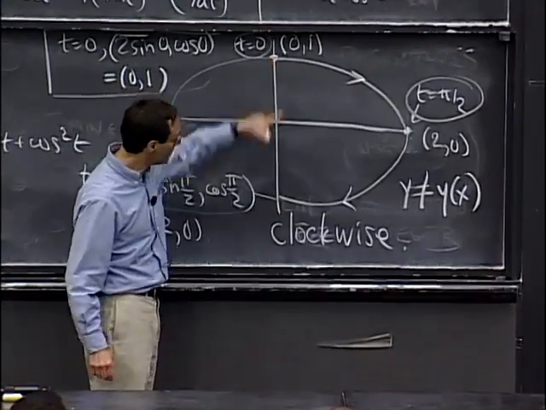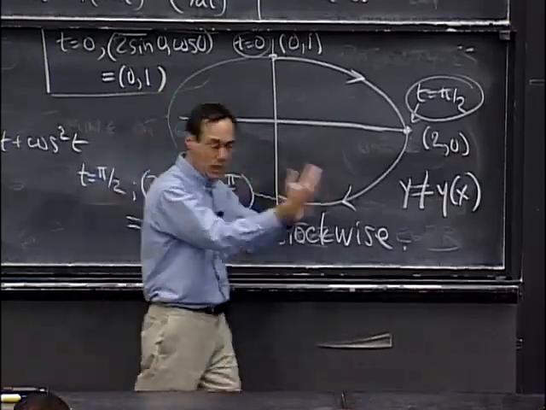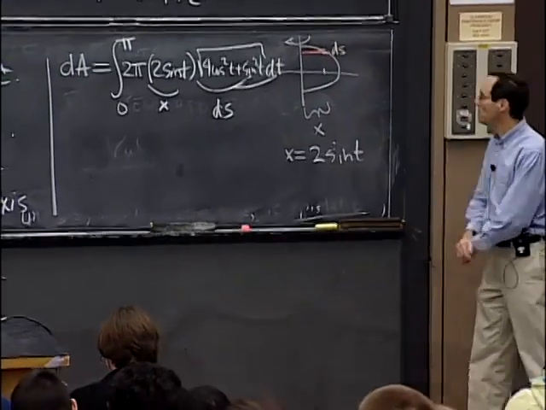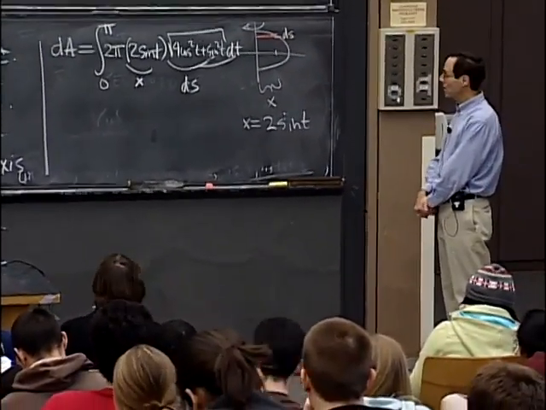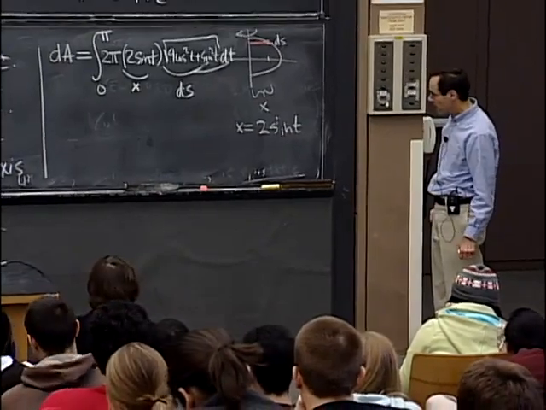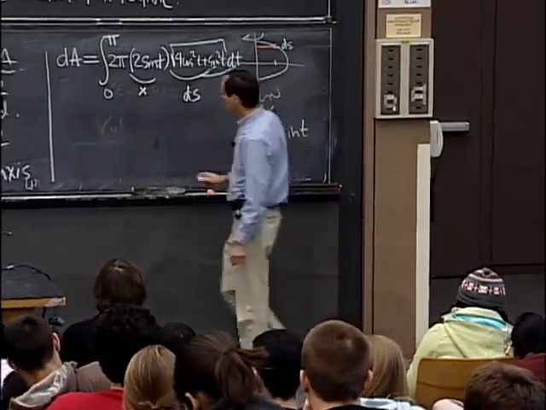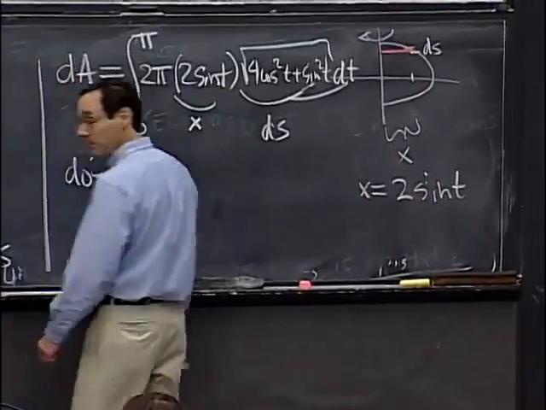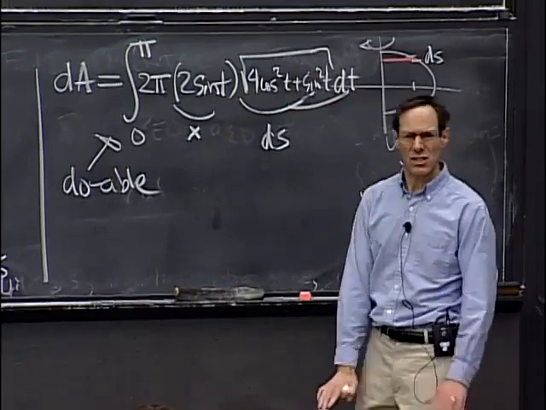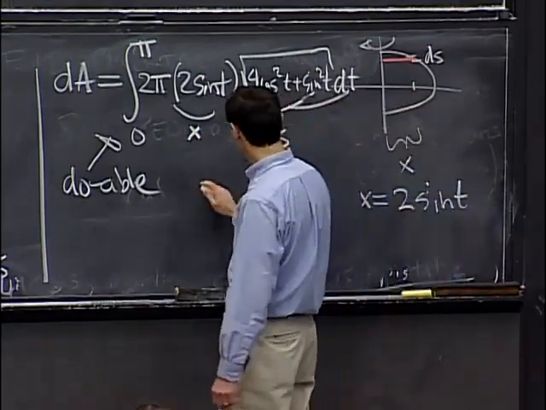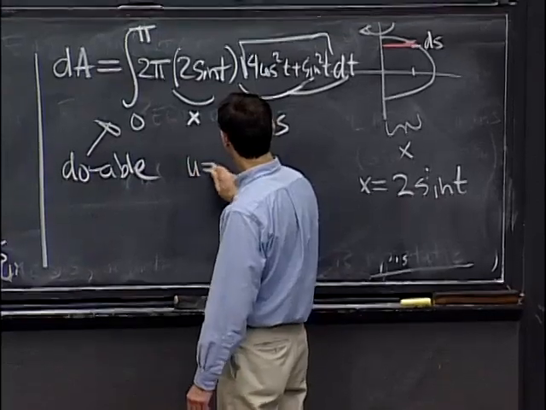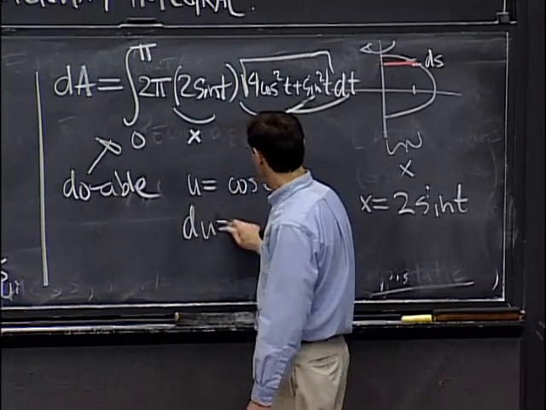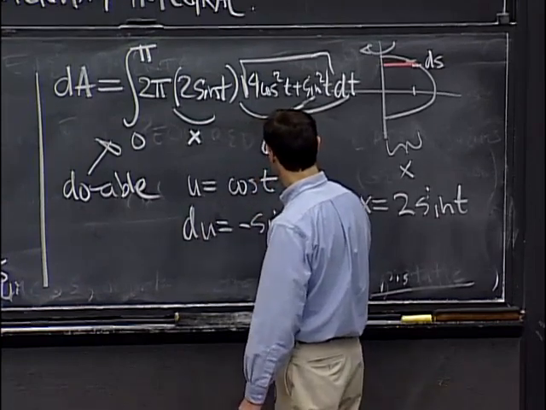And we know that we start at 0. It's interesting because it descends. When you change variables to think of it in terms of the y variable, it's going the opposite way. But anyway, just one piece of this is what we want. All right? So that's the setup. And now I claim that this is actually a doable integral. However, it's long. I'm going to spare you. I'll just tell you how you would get started. You would use the substitution u is equal to cosine t, and then the du is going to be minus sine t dt.